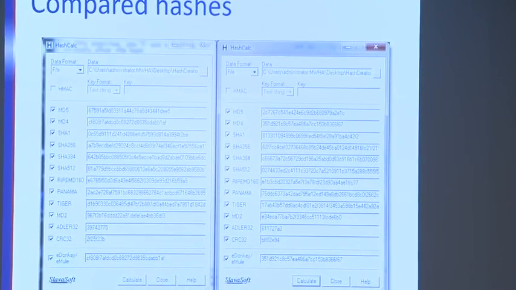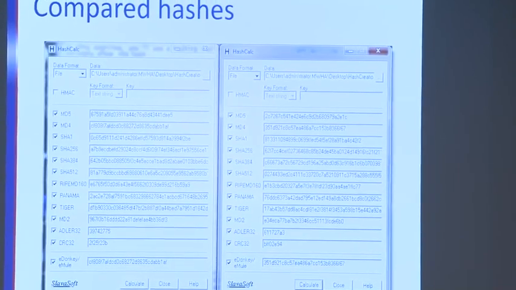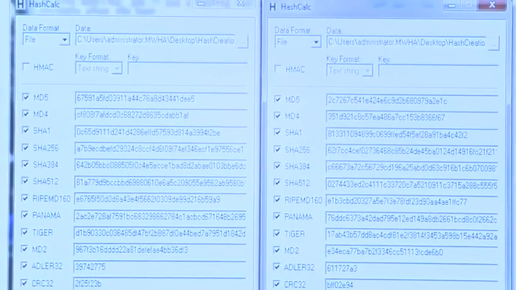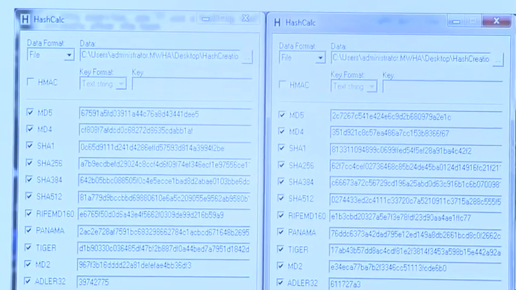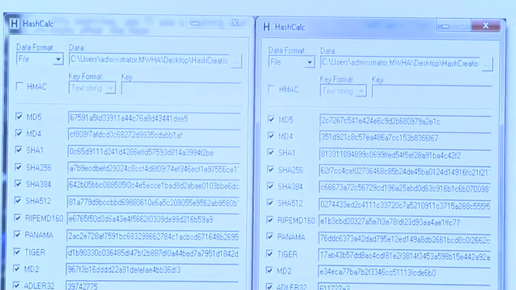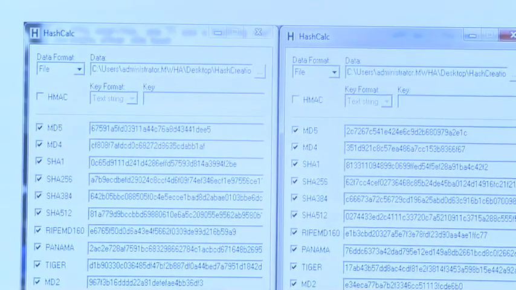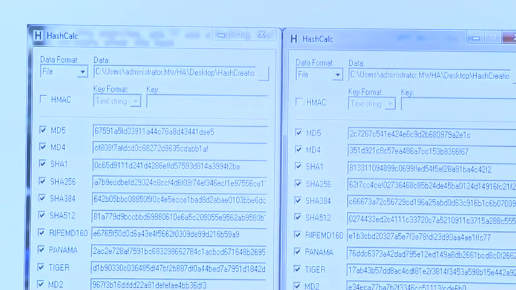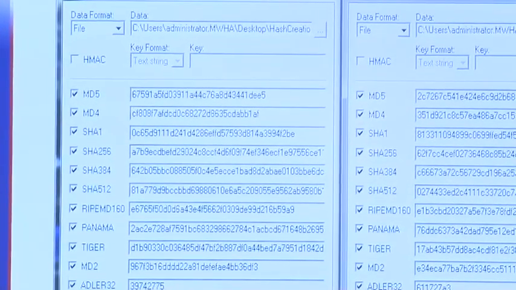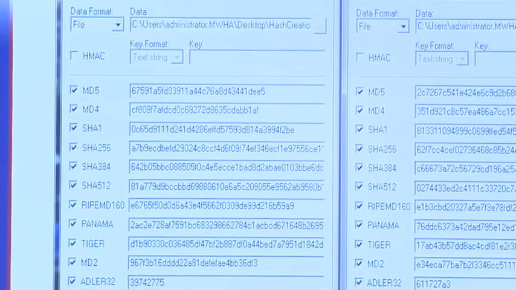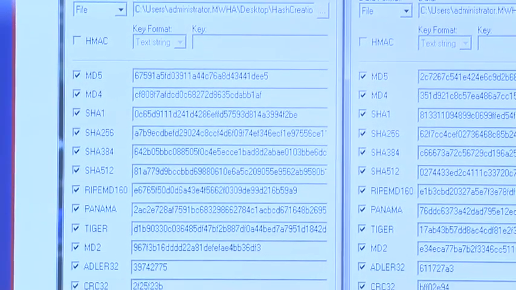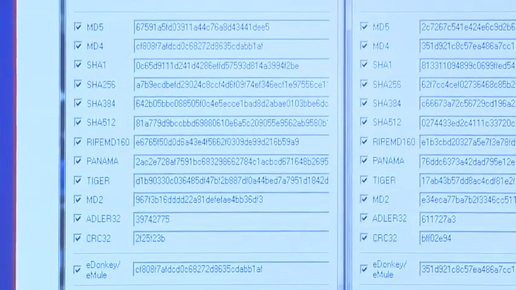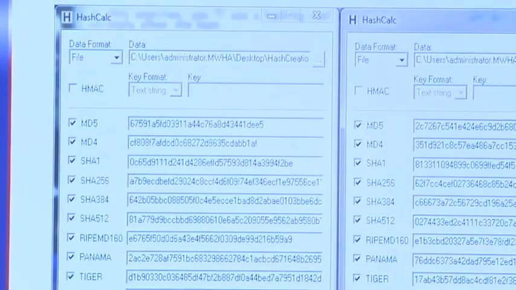So when we take a look at this, this is comparing some of the hashes. There are tools out there like this that you can use to say, I want to go find this file. So at the very top of this, what you're looking at is a tool called HashCheck. I'm going to look at this file that's there. I'm looking at this as a text string, and I'm asking it to give me the hashes for MD5, SHA-1, SHA-256, SHA-384, SHA-512, here's RIPE-MD, Panama, Tiger. So it's showing me all of these different hashes that come from one file. So yeah, you can have a different hash for each and every one of these.